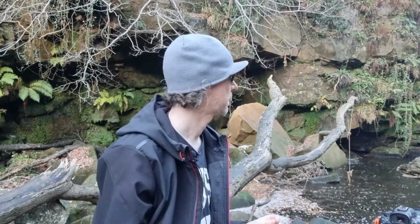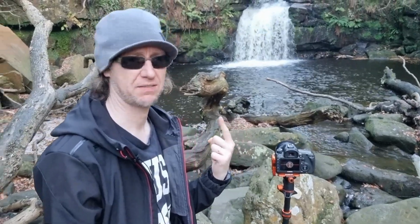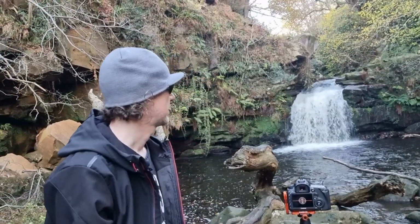Right, so I've been running around trying to grab some shots, and do you know what? I don't know if I'm happy with them. The problem is I've got a lot of mess down here with leaves and murky water. Sorry, jolting around there. This root from the base of there, and we'll go with that way. There it is. That one as well. That's in the way. Yeah, I'm actually having a real difficult time getting a decent shot where I'm really happy with the composition. Now, I might get them back into Lightroom and actually really like them, to be fair.